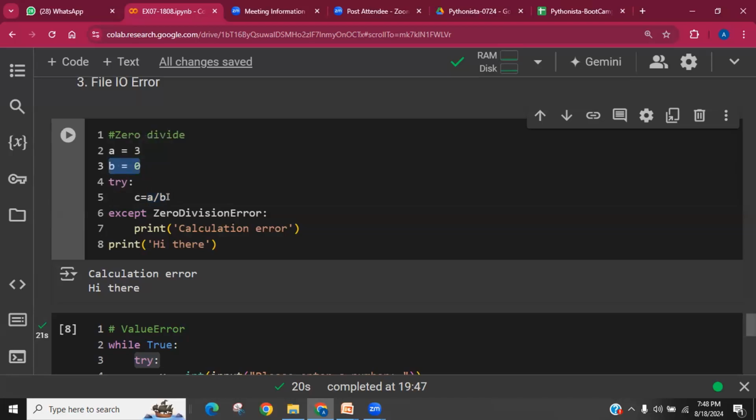Then the program can just crash out like that, because of a zero divide error.